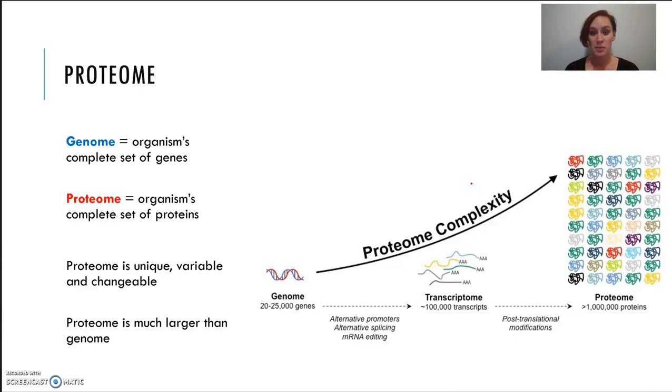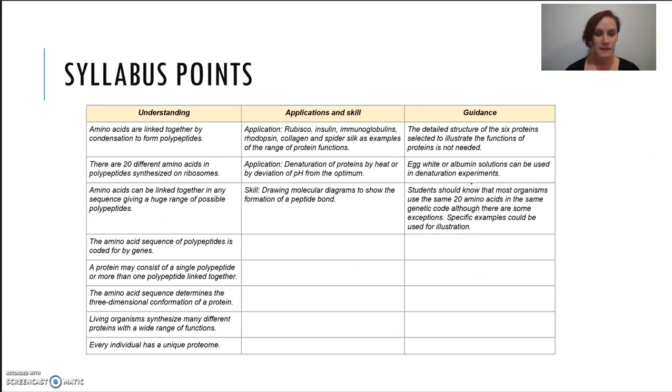So even though your recipe book of DNA is saying, right, here's what we can make, once that polypeptide chain is made, those modifications can happen after the fact. So you might have a gene coded for one protein and you could get 5 modifications from that. All right, here are your syllabus points, a lot going on, so please reread over them.